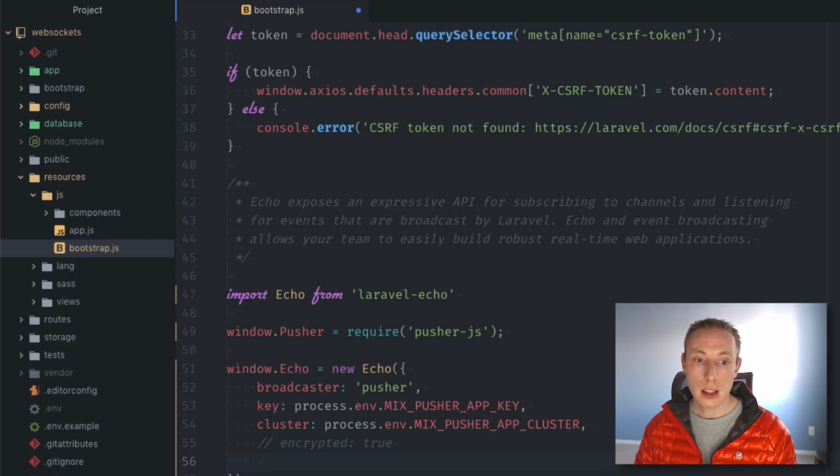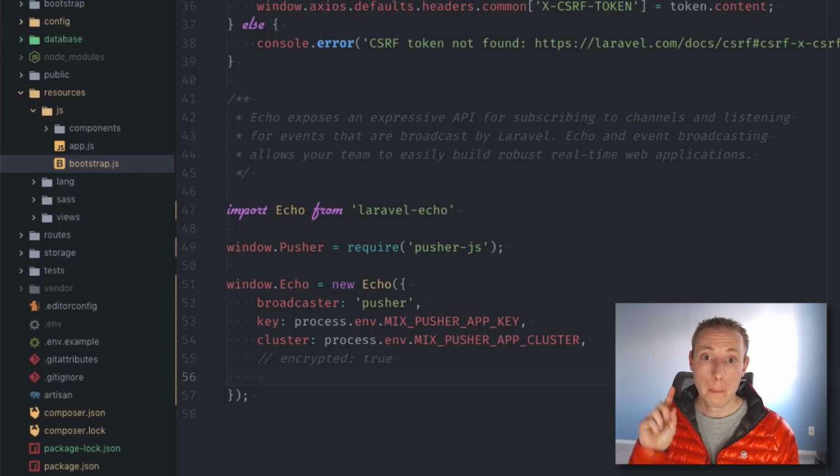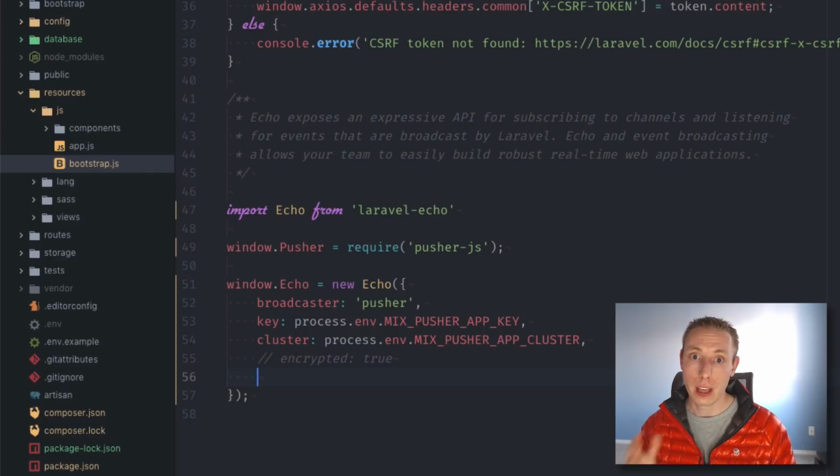And then the last two things we need to add are our port and our host, just like before. Since that's different than the normal Pusher, we need to define those two elements. Now what we do is we don't actually use host in here, we use wsHost, okay? And for wsHost, we can actually automate this by just doing window.location.hostname.